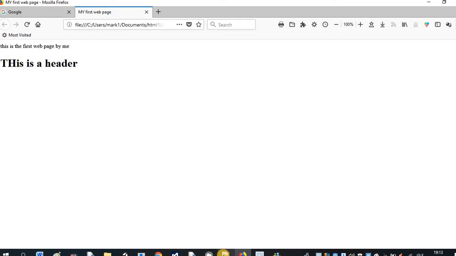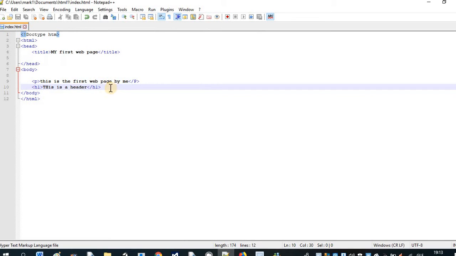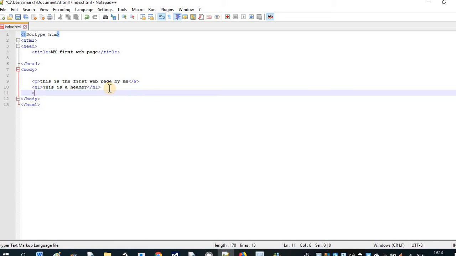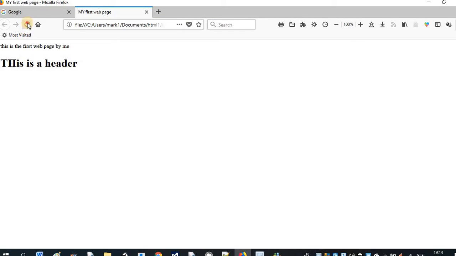Now, there are different size headers. Let's just go to an H6, and this is probably the smallest one of the lot, which it is because it's number 6, so it has to be. So there we go, and we'll stick in here my smallest header. Alright, save that again, go back into your browser and we'll refresh our page. There you go, see how small that is?